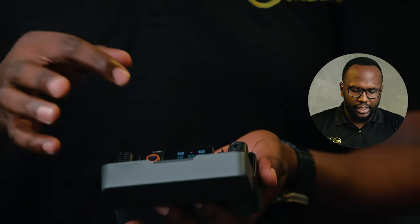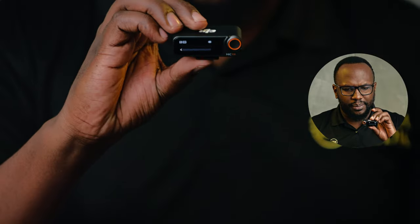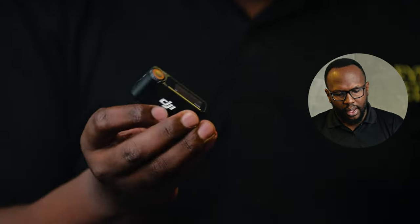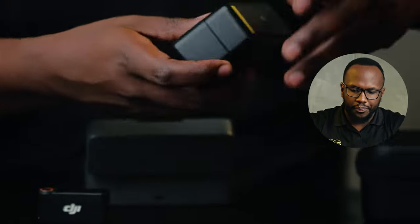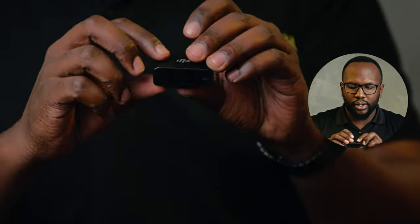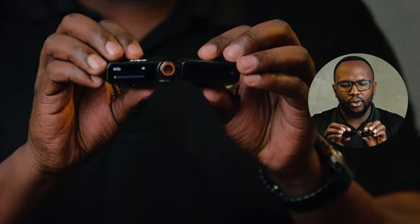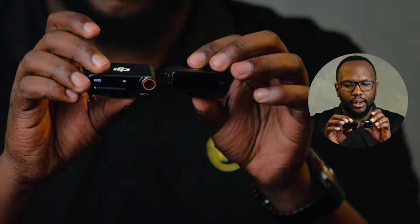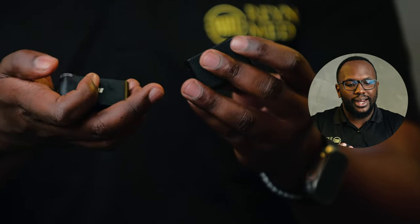You also get the updated receiver — it's smaller, looks much more elegant and premium than the previous one. Let me put them side by side so you can see. It still retains touch controls, but has a slimmer yet wider profile compared to the old one. The charging pins at the back look a bit different too. I like the fact that on this new one they've included a dial, so you can crank up whatever you need to adjust.